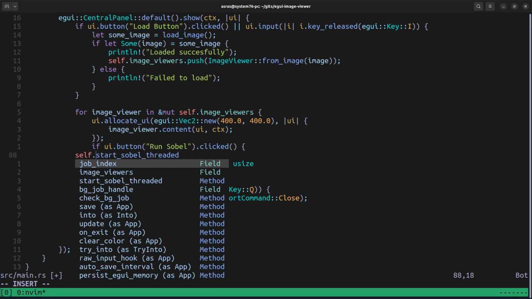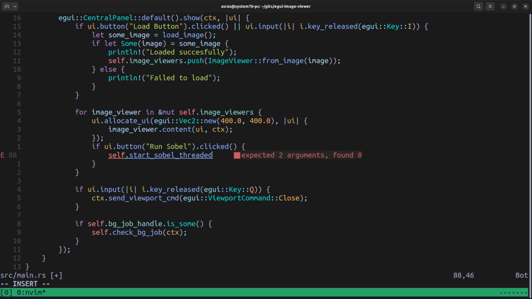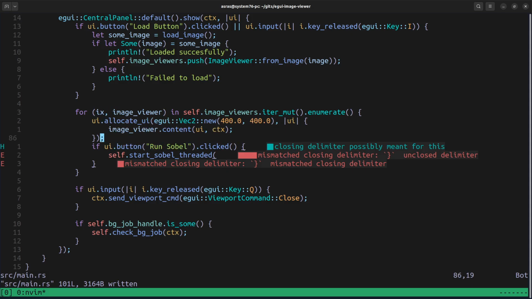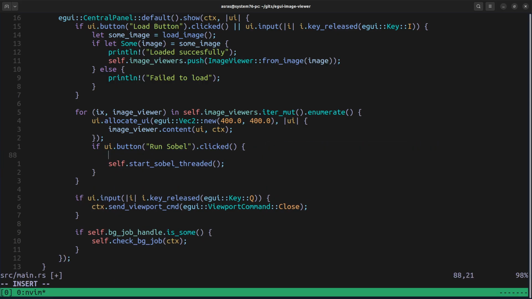I'm gonna say self. And now we actually need the index. So we're gonna get an index here. And here we're gonna say it's mutable and enumerate. So I think that should give us this still mutable reference, and this is an index. Here we need to actually get the gray, the Luma image.